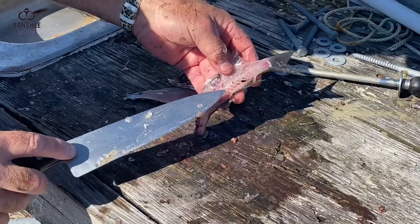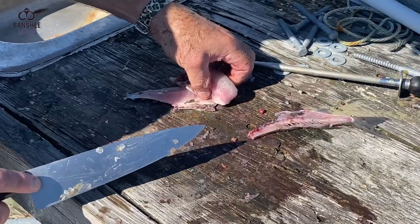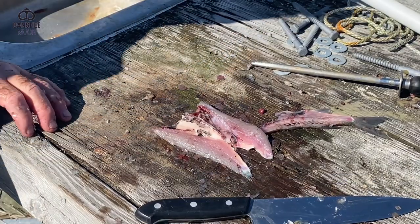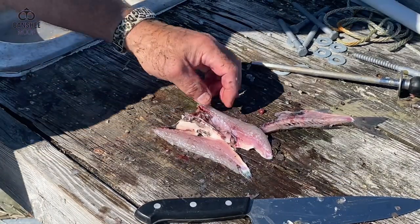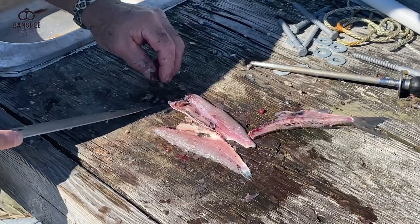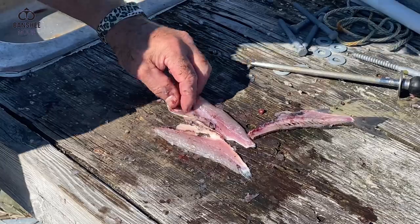In the end you want to see something more like this — you have bone, you can see your fingers through it. Now look at my fillets. Isn't that beautiful? Easy. If you do this with a few small fish, larger fish will be all that much easier after some practice.